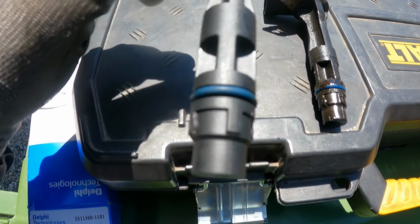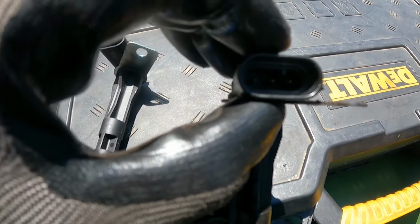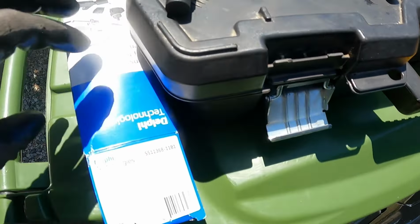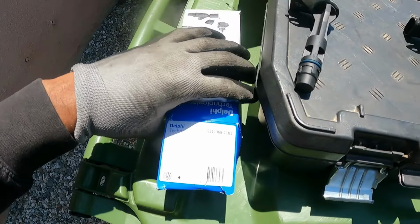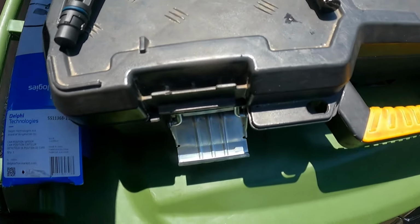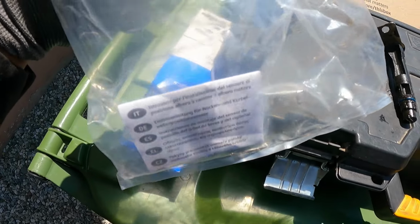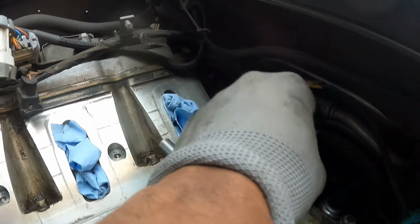The main issue that happens with these is that they start to leak, and it leaks down onto your clutch. That's because of the little O-ring seal. So all I did was replace the O-ring seal on my stock one and just put it right back in. The new one started throwing 2 or 3 codes. It comes in this package that says no return if open. I sure did return it and got my money back. That was $75. So, yep.